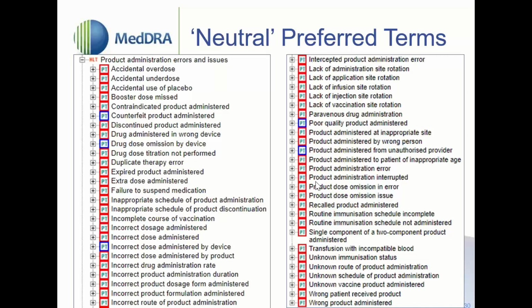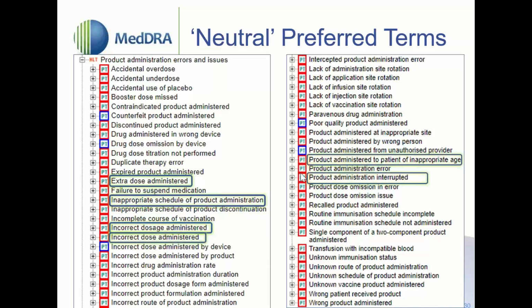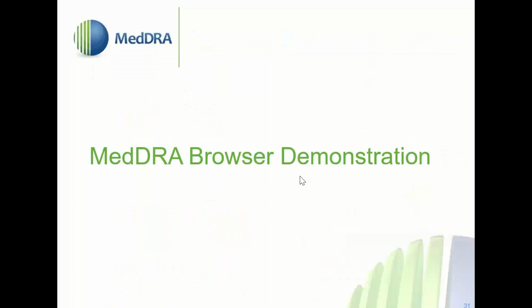So in this screenshot, as mentioned, it's taken from the MedDRA browser as a reference to some of these neutral terms. And as you can see, as I click through, I'm highlighting some of the terms available to use. So you have it as a reference. So just so you have that. Okay, so before I go into a little bit more structured browser demo, just to show you a couple things, I'm going to take a quick pause.